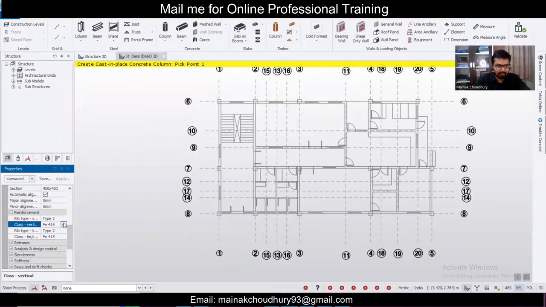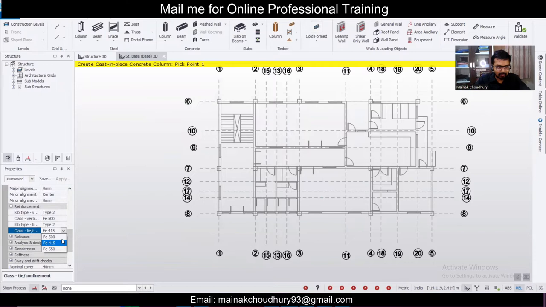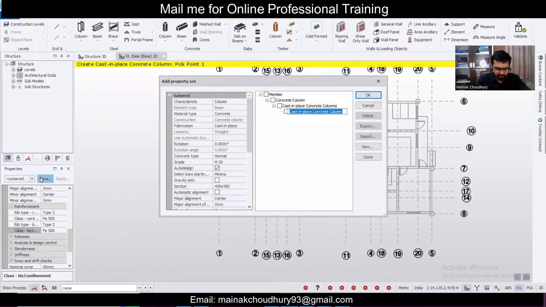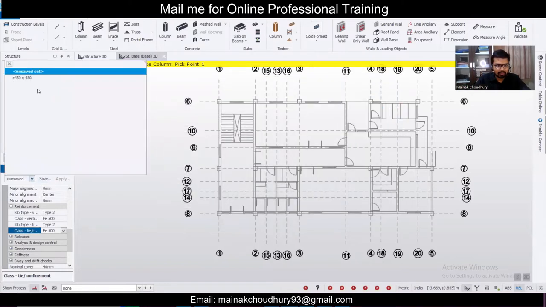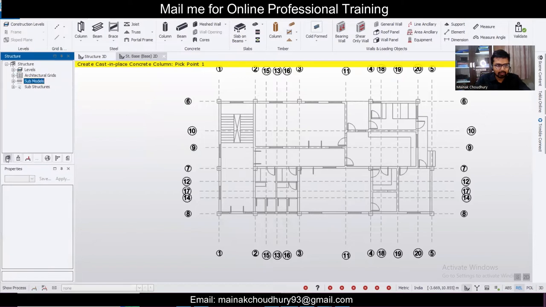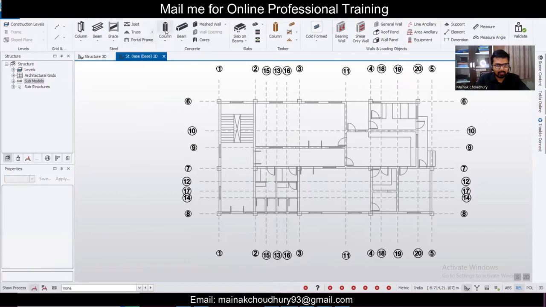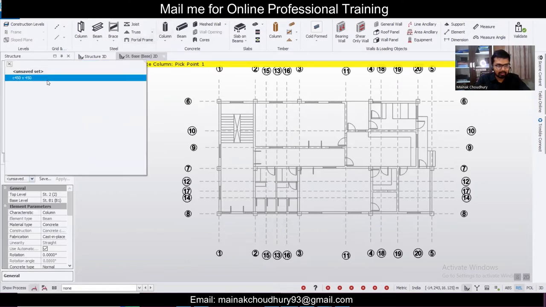Fe 500 is already included in the design settings, so don't need to change that. 500 is the steel, and just click on this automatic alignment off. And anyway, I'll just change it as well. Fe 500, and after that, I'll save it and name it C 450, like cross 450. And after that, click on OK. I'll just click on the column once again, something has happened. Let's click on Escape rather, right? Escape, click on columns again, and take the C450 by 450.